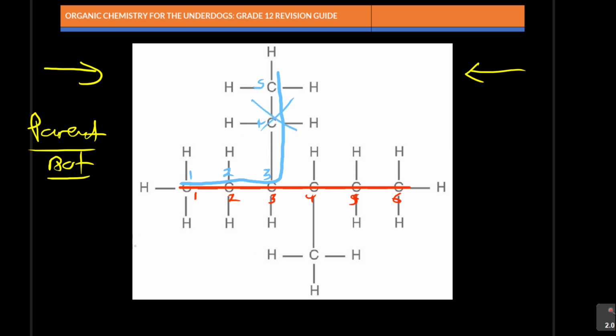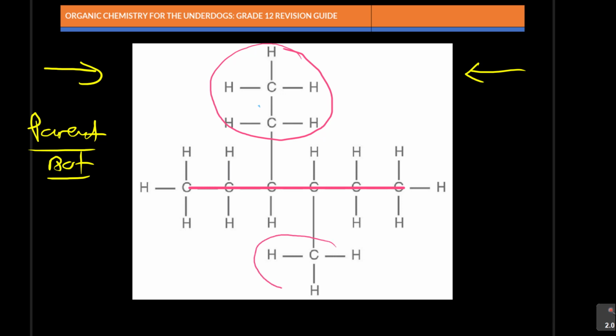I can't go up. What if I want to move in this direction but go down? I've already got 4, so this will be 5. Again, no. You see? The first one is giving me 6 carbons. The second one is giving me 5. The third one is giving me 5. So it means these are not the ones. The one that is correct is the straight one, which is the longest chain. When the straight one is the one that I want, which is this one, it means this is a branch, and this is a branch.